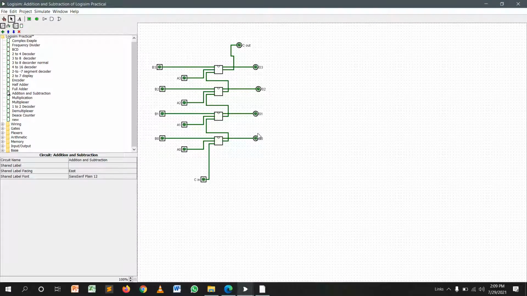Then the output is also binary code, and when we want to convert that to decimal, it is represented as S0, S1, S2, S3. We input those first A section and B section binary values, and you can see the output after addition. I'll show that you have to set A in as 1, and you can see C in is 0. You cannot change the real value, and it shows 1 1 0.